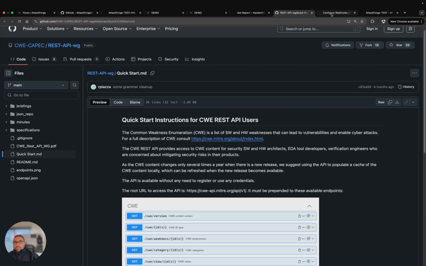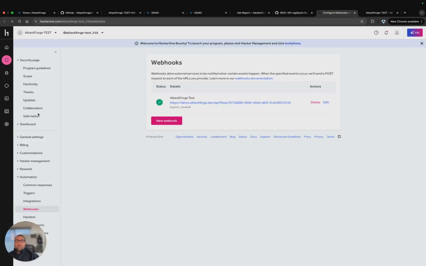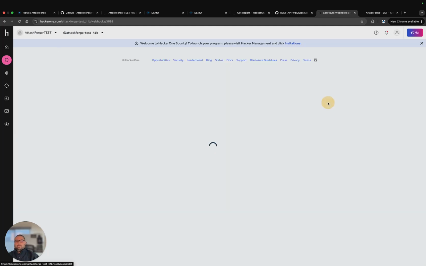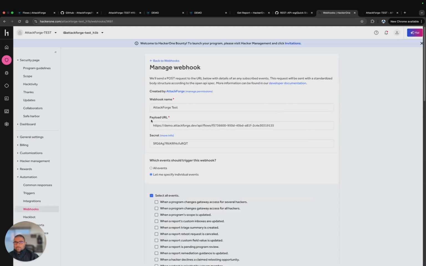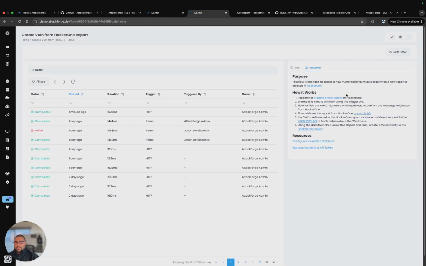Now, the webhooks themselves can be configured within the HackerOne program settings. So when you set up your webhook in HackerOne for this automation, you will need to include a name and a payload URL. Now, the payload URL is available when we create the flow.